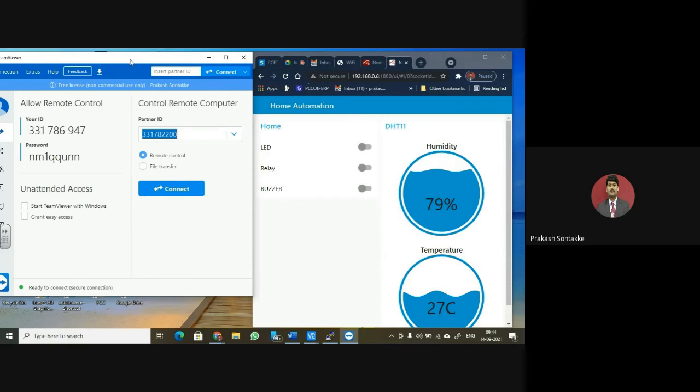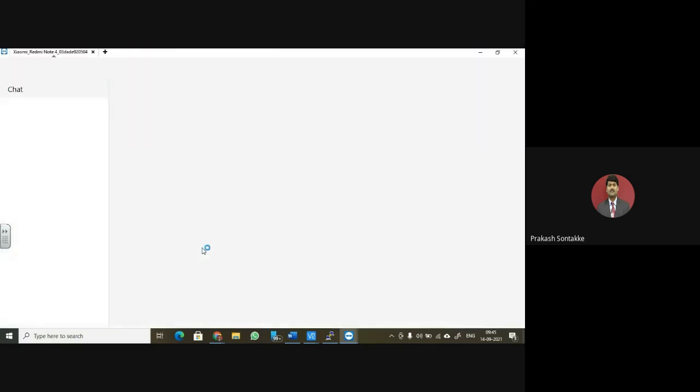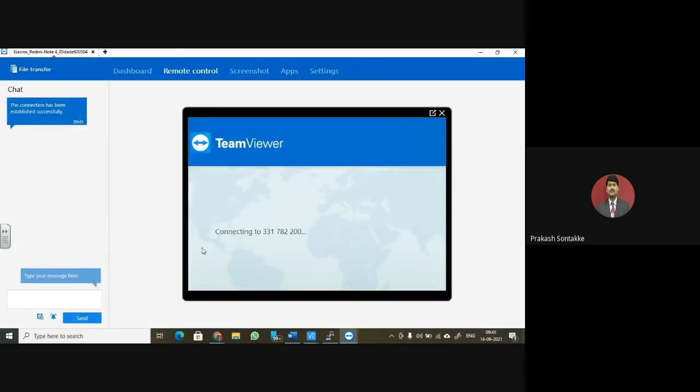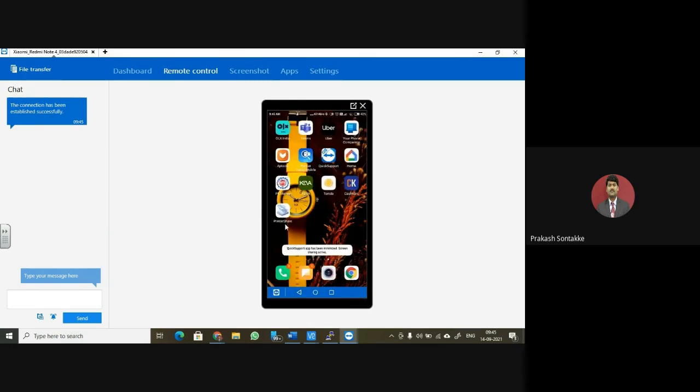I'm selecting the ID of my mobile, that is the unique code, selecting remote control, and sending the command to connect. Now it will try to authenticate. I'll be getting a message on my mobile phone to authenticate, yes or no. Once I start it, my mobile phone contents will be visible, so whatever I am doing will be visible to you.